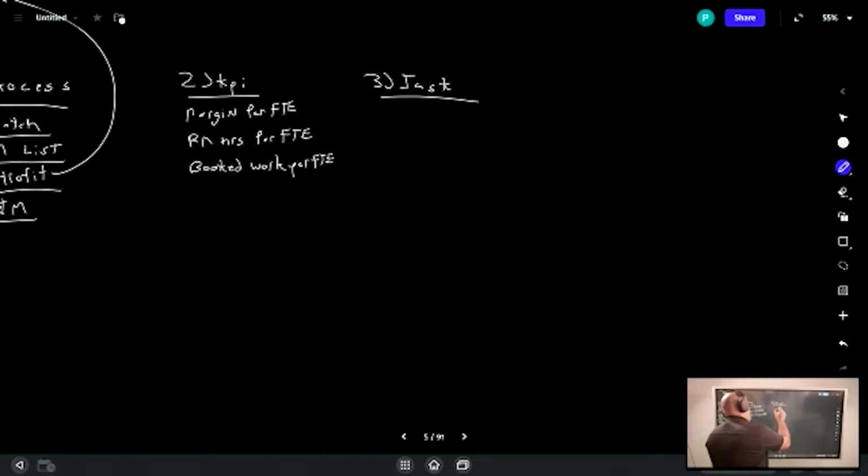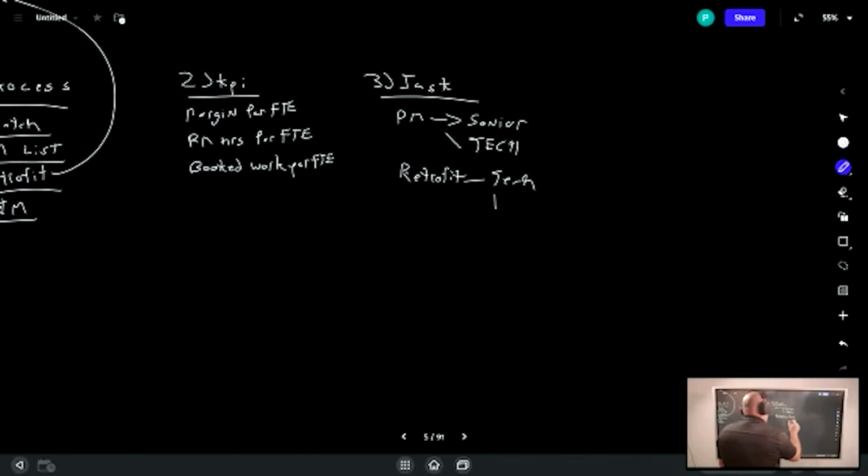Task-based billing: you're going to have your PM tasks, preventative maintenance, not project management, and that's typically broken out into a senior and a regular category. And then you'll have your retrofit tasks, which are typically going to break out across the common categories: tech, designer, PM, and programmer.